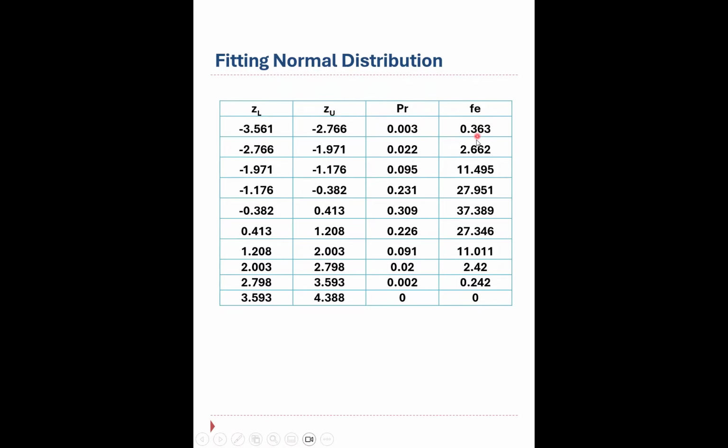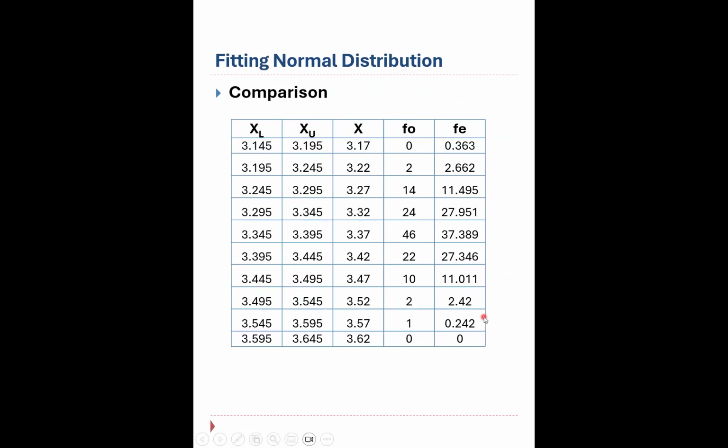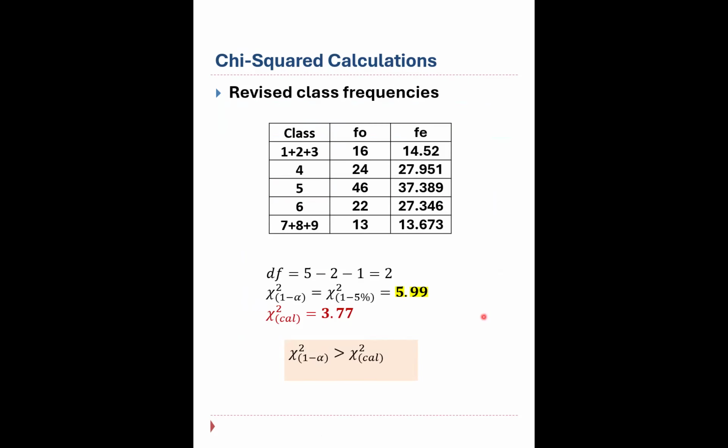Here the expected frequencies in a few classes near the tails, upper and lower, are less than 5. This is the lower tail. Therefore, we have to merge the classes. And likewise, we have to merge the classes at the upper end of probabilities. So we go for the revised class frequencies. Towards the lower end, the first 3 classes need to be merged, and towards the upper end, the 3 classes must be merged. And then we calculate the chi-squared value.